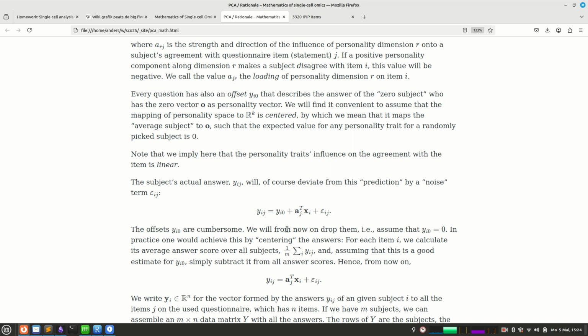In statistics, this is a pretty common thing. They call it centering, which means whenever you want to do any calculation, you first subtract the average, so that the average is 0, and this allows you to then drop a lot of constant terms which actually only clutter your notation.